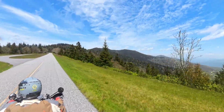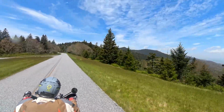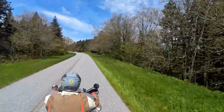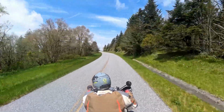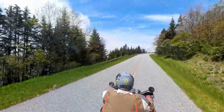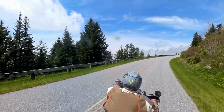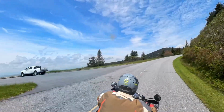And I know all the West Coasters are like, 6,000 feet? What are you talking about? That's nothing. Getting started up the mountain yet. And it's true. The Appalachians are much older, not nearly as tall as West Coast mountains like the Rockies and that kind of thing. But they're far more accessible. We have so many more roads that just go up every nook and cranny of these mountains. It's crazy how many roads there are. Just hundreds of thousands of miles of really good roads to ride on. And all you gotta do is find them.